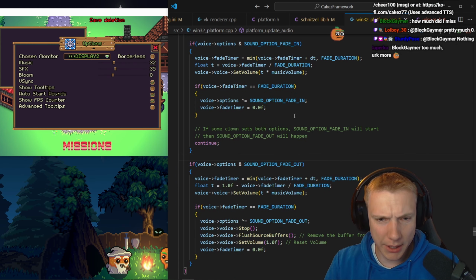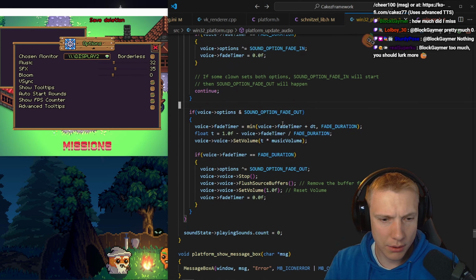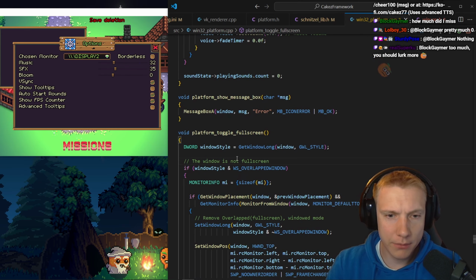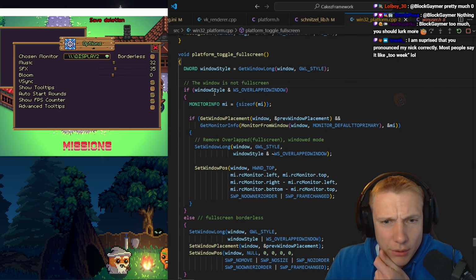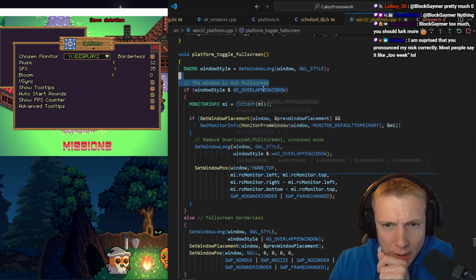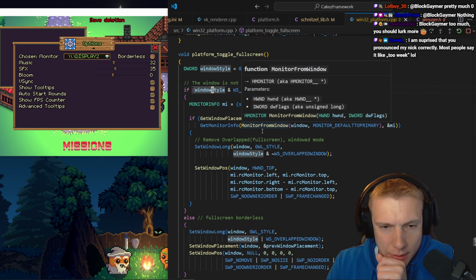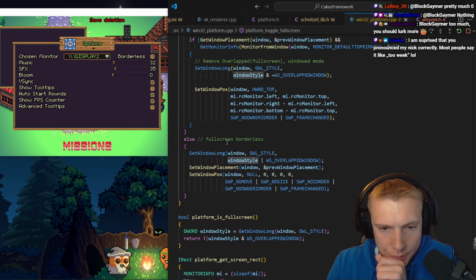Alright, so I wonder, how is it doing that? Toggle full screen. Yeah, it needs to ask. The window is not full screen, so it's an overlapped window. If it's not full screen, then it needs to be toggled.